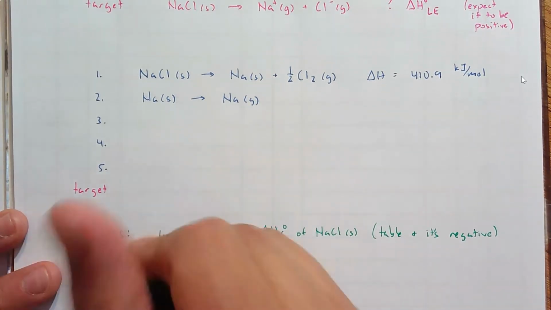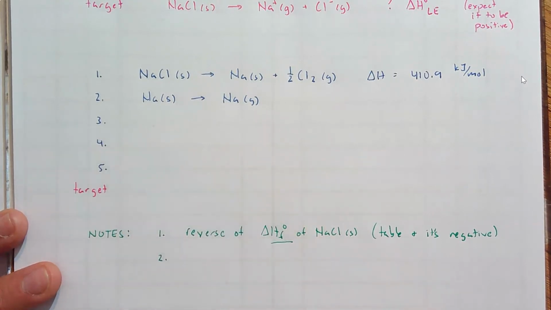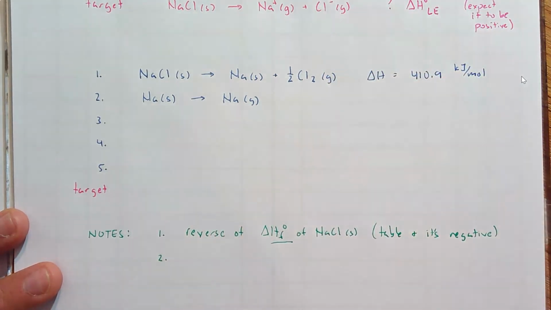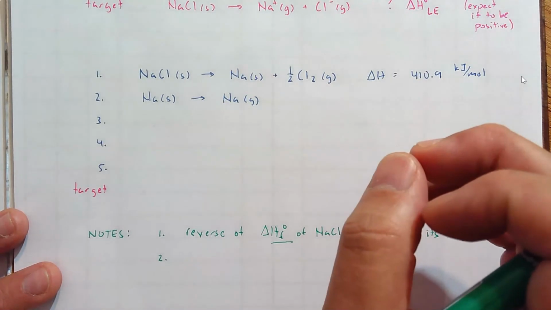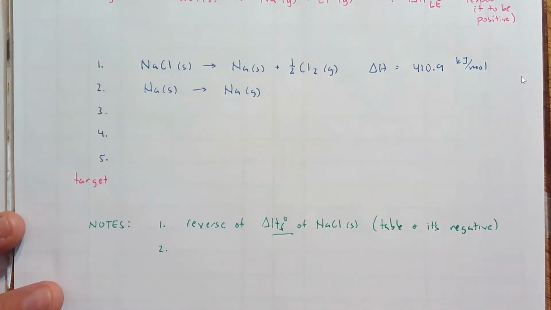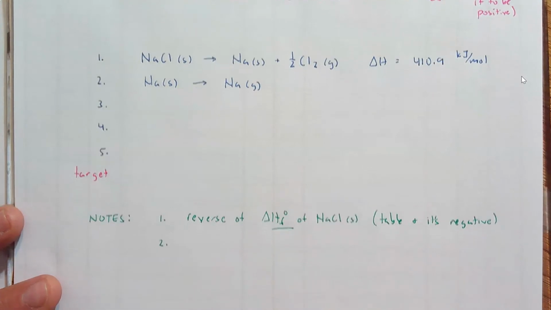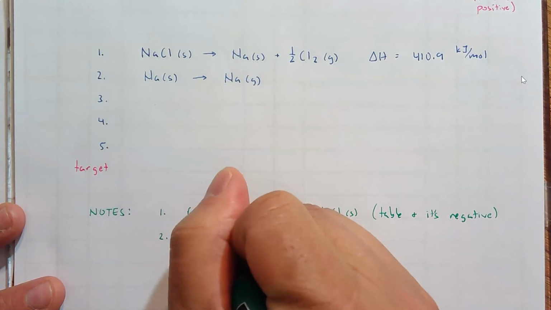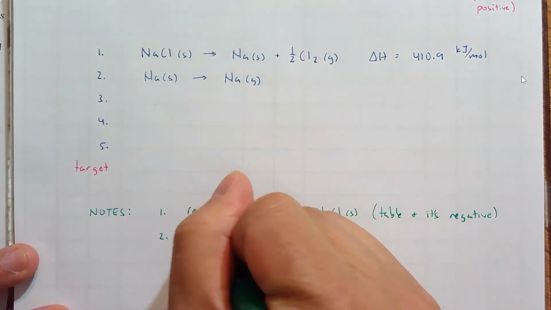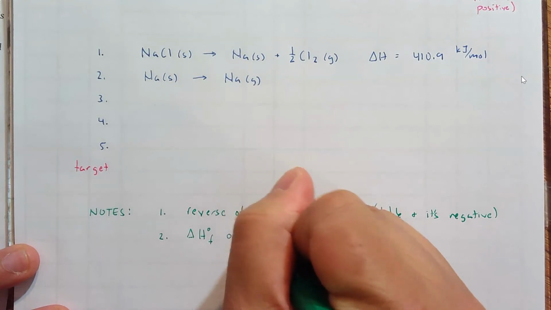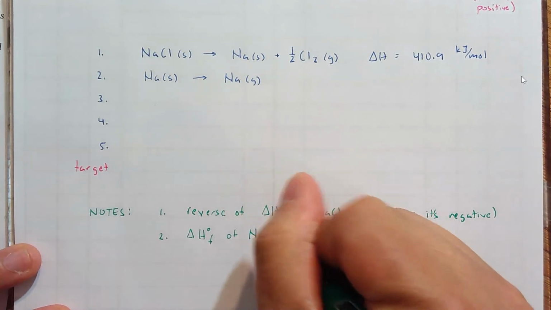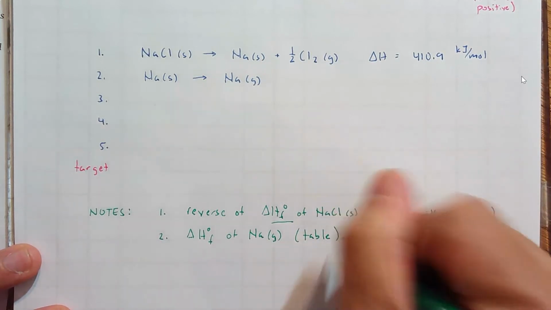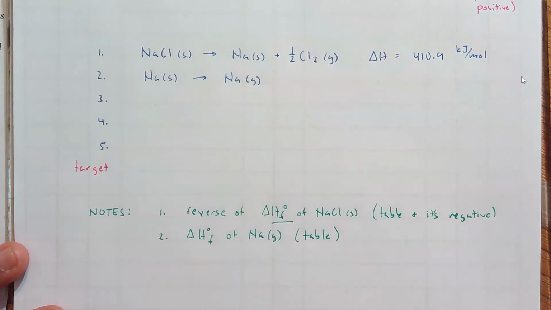Okay, so again, number 2. Just remember, if you have a reaction where you see the element in its standard state, you can manipulate that reaction to get a heat of formation. But this is now the heat of formation, not the reverse, right? Because we are starting with the standard state of Na. So again, we're getting this from the table of the heats of formation. Okay, easy enough.